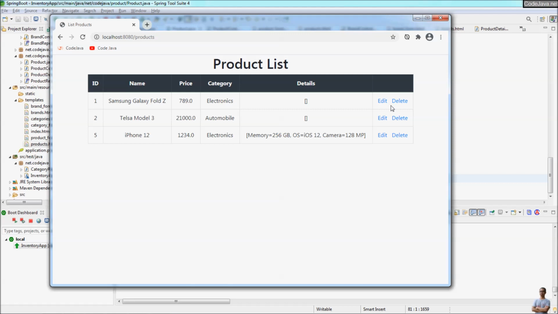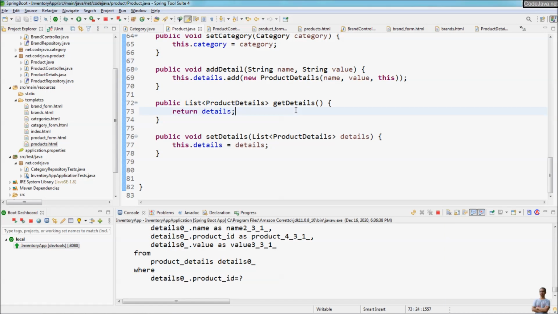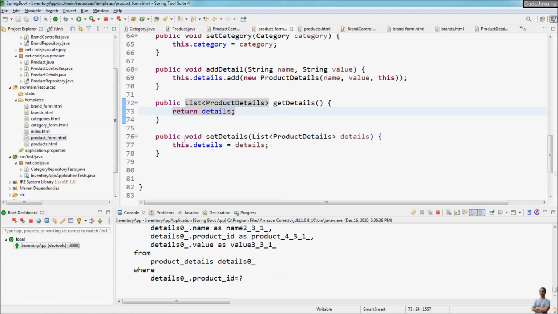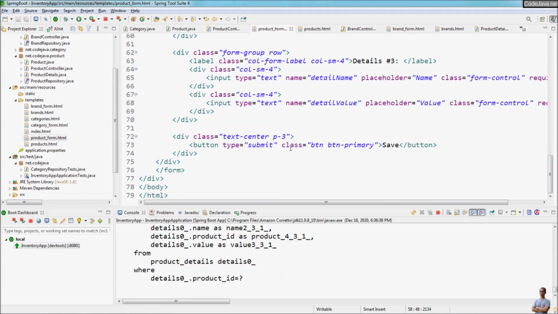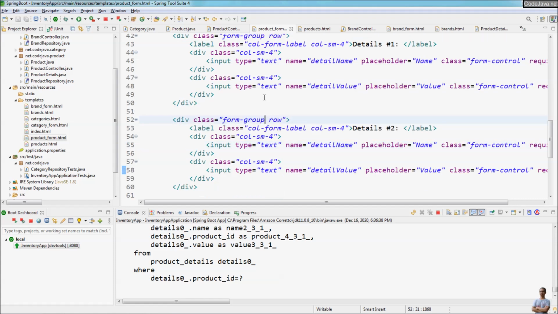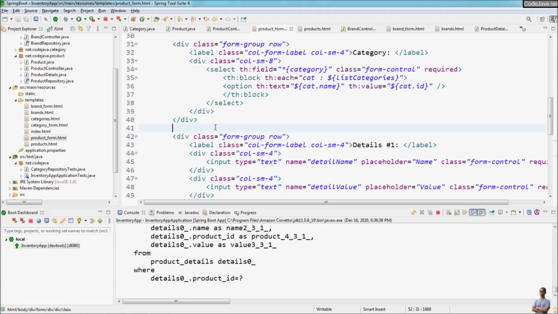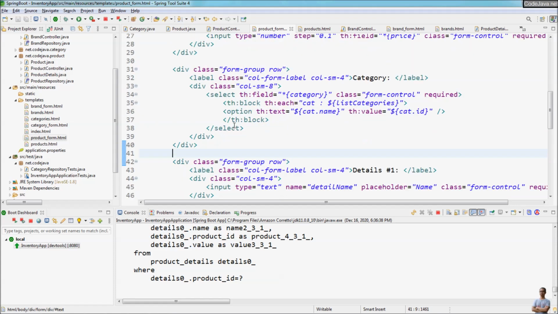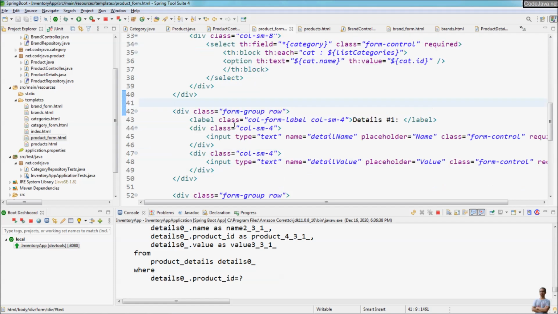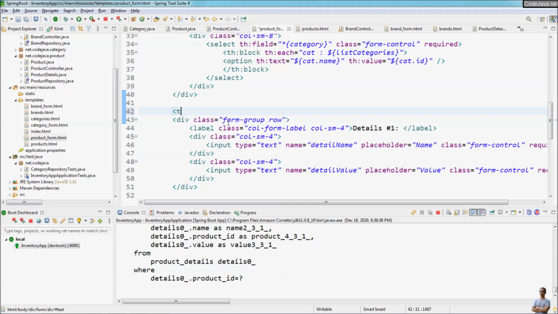Next, I'm going to update the edit update function here that allows the user to update the details of a specific product here. Okay, so go to the product form here, and this section is for the case that a new product will be created. So here I use the th:block with if condition here.